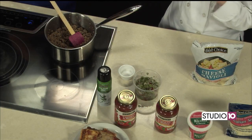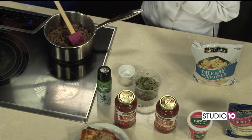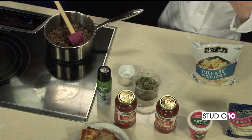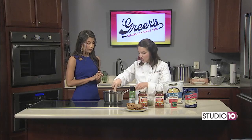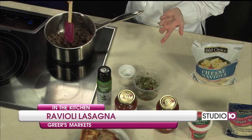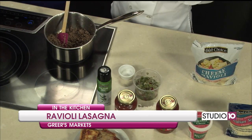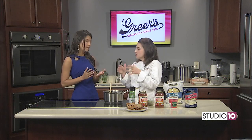Yes, absolutely. What I already did in this pot is take 1.5 pounds of ground chuck. That's just what I like to use. All of our meat in our stores, we still cut fresh, and we still grind all of our meat in-house. That's awesome. It's freshly ground right there in the store, so it's super awesome quality. Depending on if you use ground beef, chuck or sirloin, if there is some fat that comes out that you want to drain, you can just drain that off.